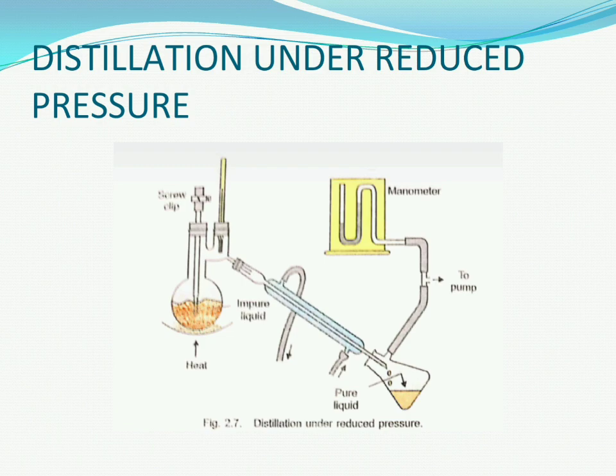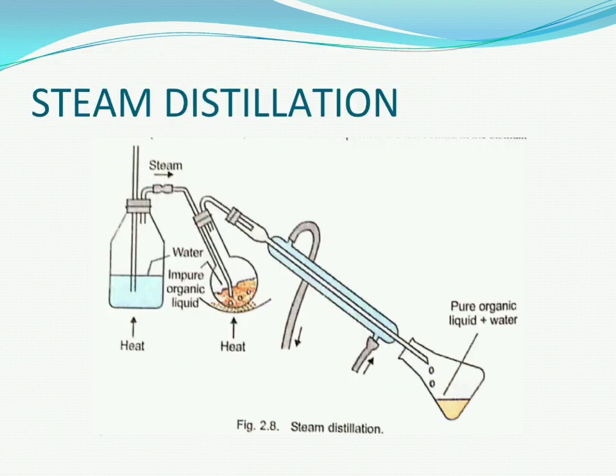Manometer. The receiver flask is connected to an exhaust pump through a mercury manometer which tells the pressure under which the distillation is being carried out, and a trap to eliminate any condensed liquid. The pressure in the apparatus is reduced with the help of a water pump. Whenever a lower pressure is desired, the water pump is replaced by a mercury pump.